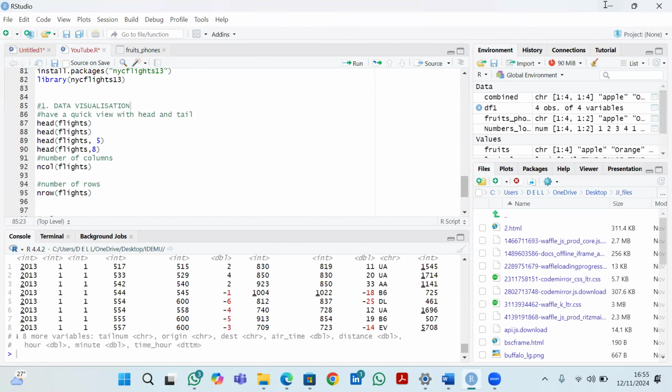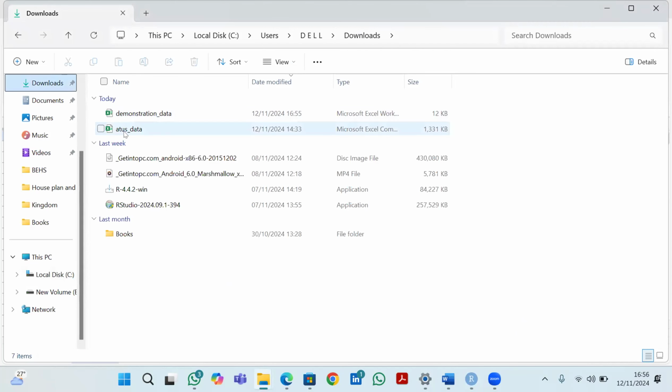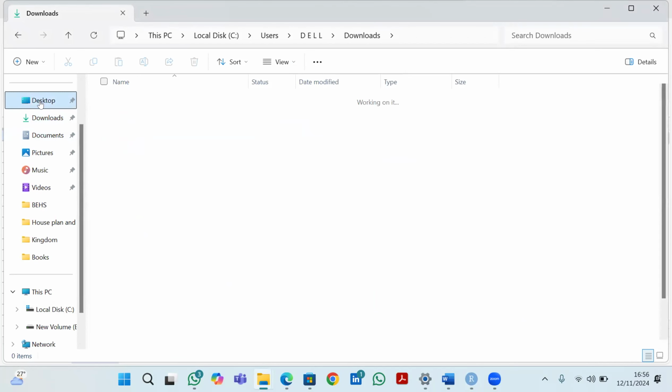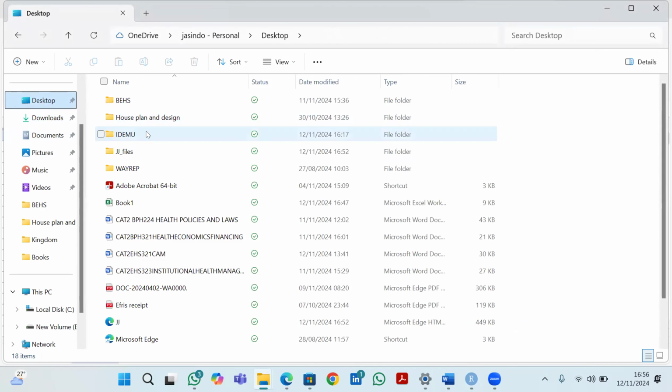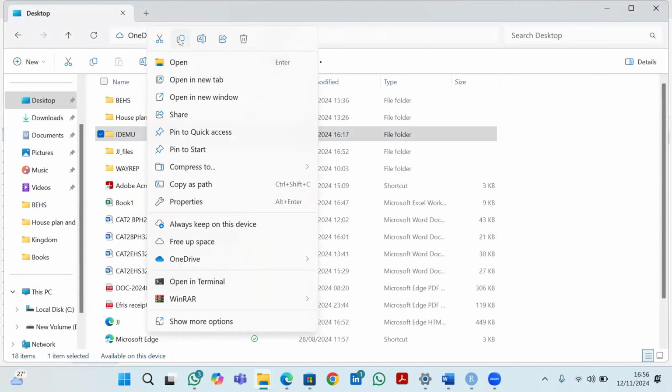You know where the folder of IDEM is? Copy that. It should be that demonstration data. Have you copied it? Yes, I've copied it. You take it to where the folder of IDEM is. No, you are copying that. I want to paste.